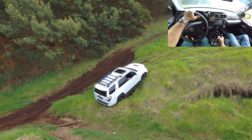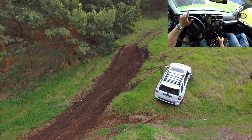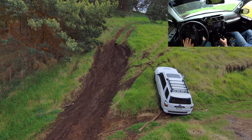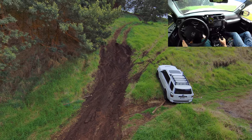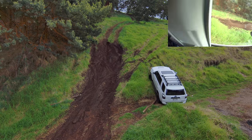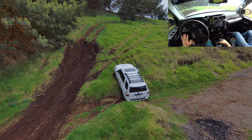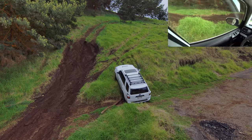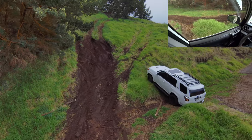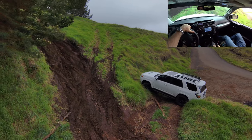Whoa. Don't rip my fender off. Oh my gosh. Woo! Oh boy. Am I on the fender? Oh crap. This is kind of nuts. We may be getting stuck. I'm gonna try to get us out of this. Wait, Sean. Reverse. There we go. Yikes! Oh man, we're like on a hump.